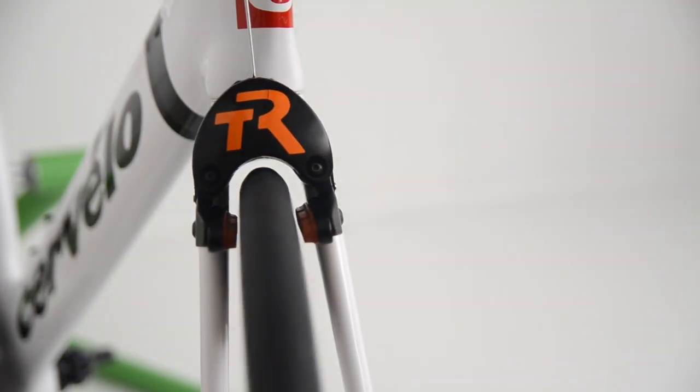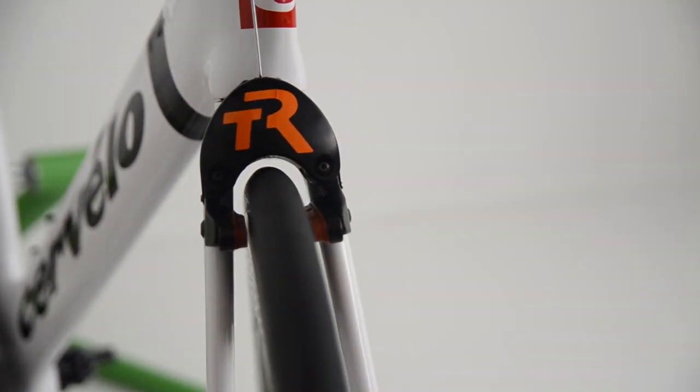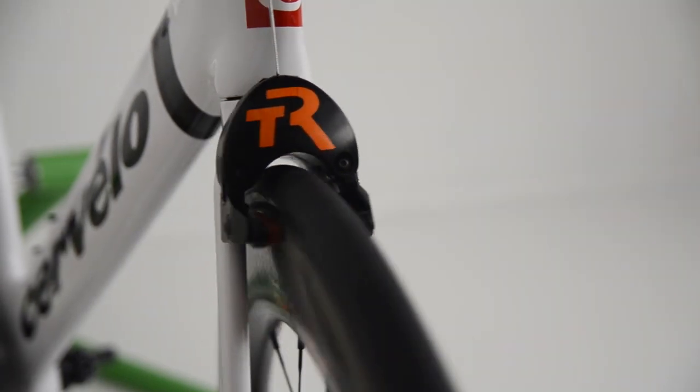And I think in this shot you should be able to see there is plenty of clearance and I haven't maxed out the Omega's clearance range. So these should be good to go on anything out there. The Firecrest are some of the widest rims out. I think the head stingers are just a little bit wider, but there will be plenty of clearance for those as well.